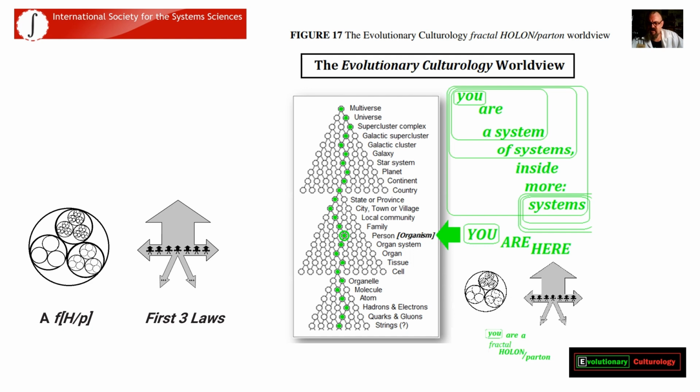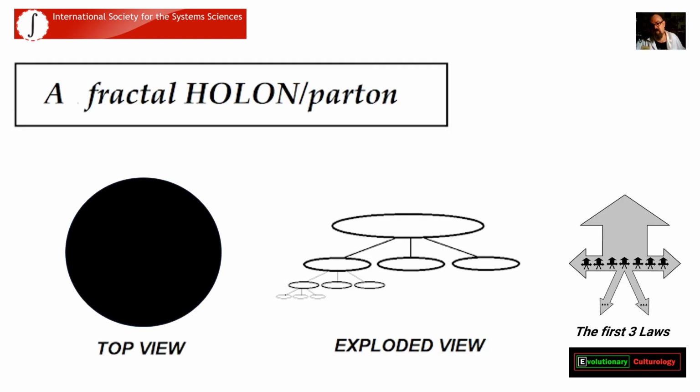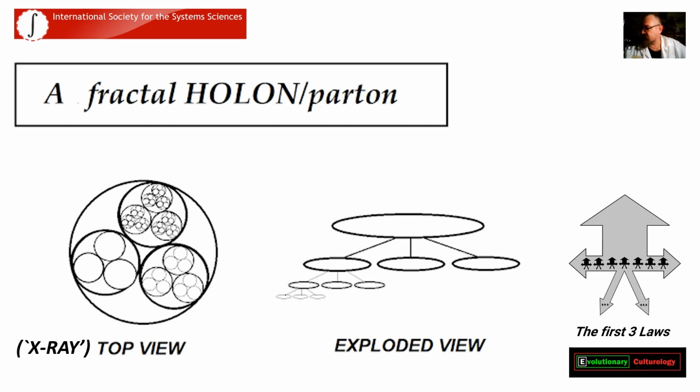There's that figure 17 again. Just keeps being selected and transmitted. Next. So yeah, you might just have one unit, like one thing. There's one unit. Put units together. Might be biology and culture together. That's an EvCult teaching aid. Anyway, you'll see one thing, like a person or an organism. But when you zoom in, you can see the fractal Holon partons that make it up and the 3 laws operating on all the scale levels. So then you get X-ray vision there.